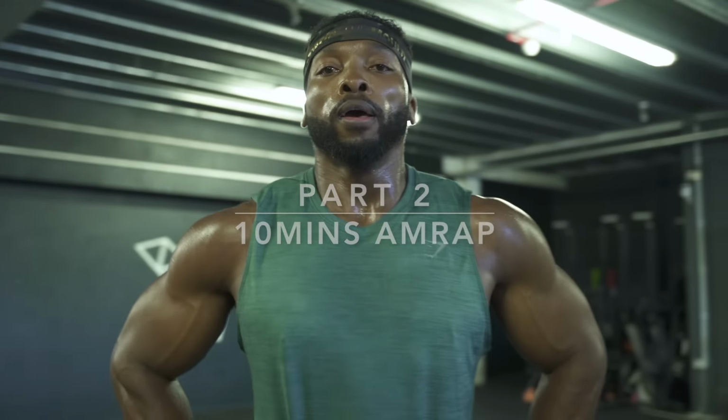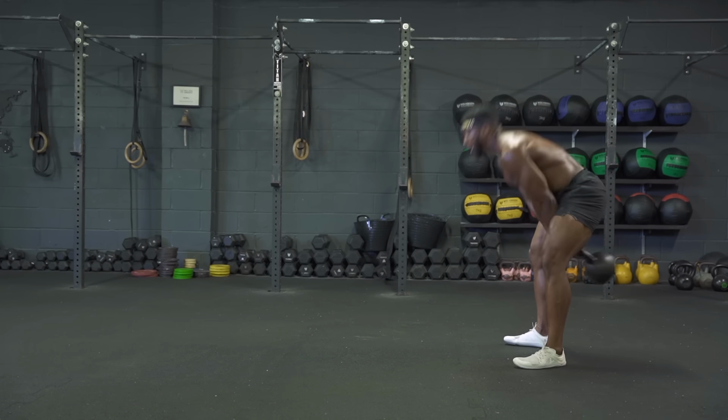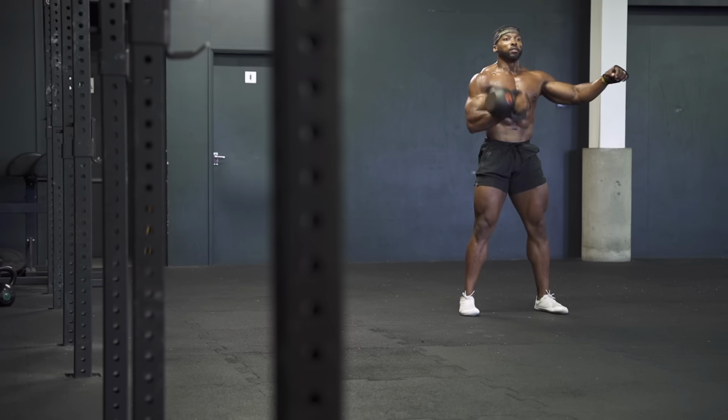Okay, part two. Part two is going to be a 10-minute AMRAP of 12 Russian to half swing. I know that sounds weird, you can see it in the video. To four cleans. Into push press. And then plank pass throughs. It will be an AMRAP. You do four of those exercises. That counts as one round. And you keep going for the 10 minutes.